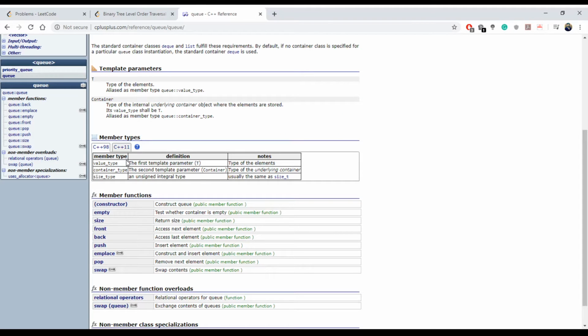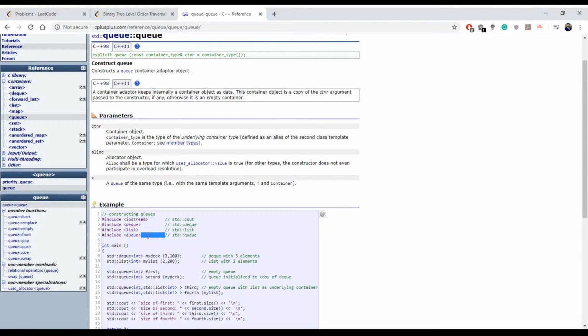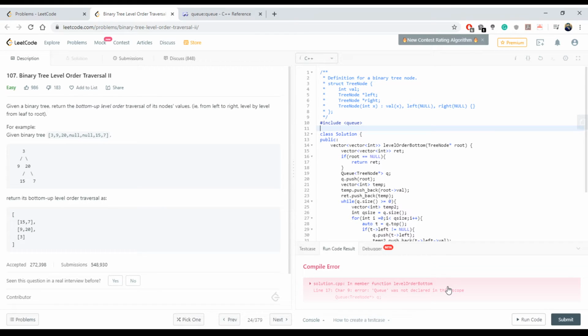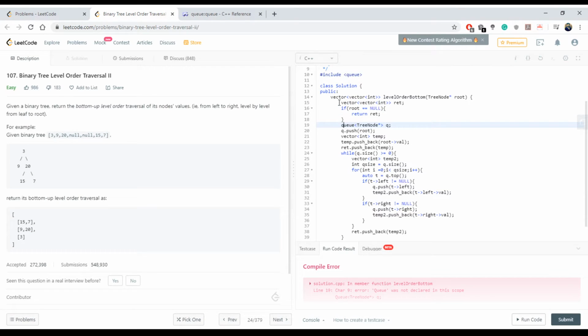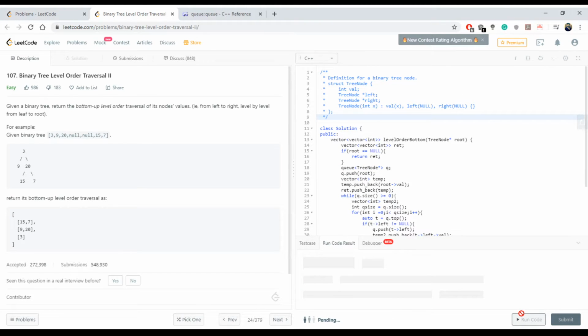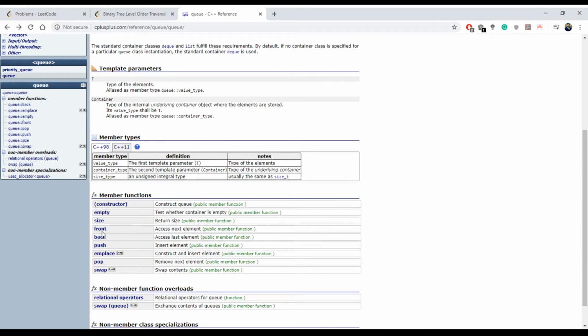Okay, so again, access the last element.